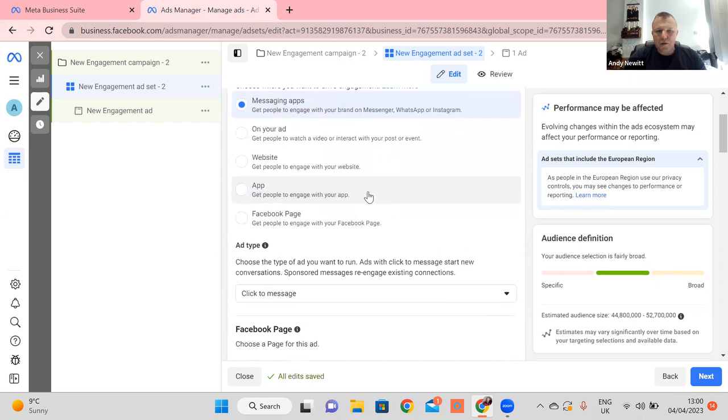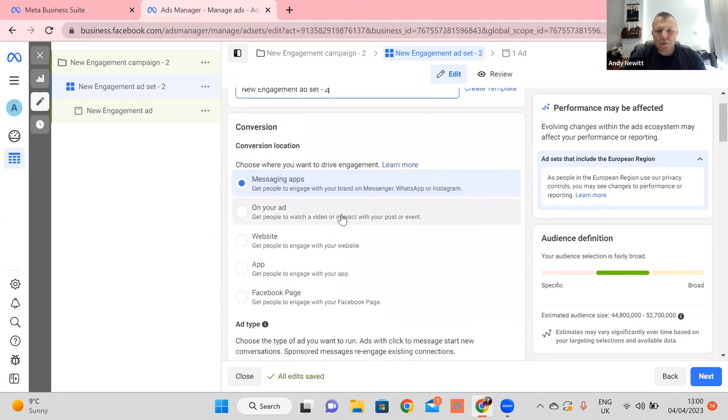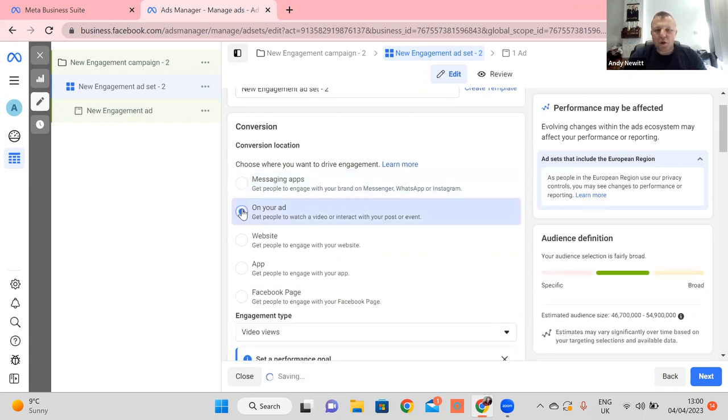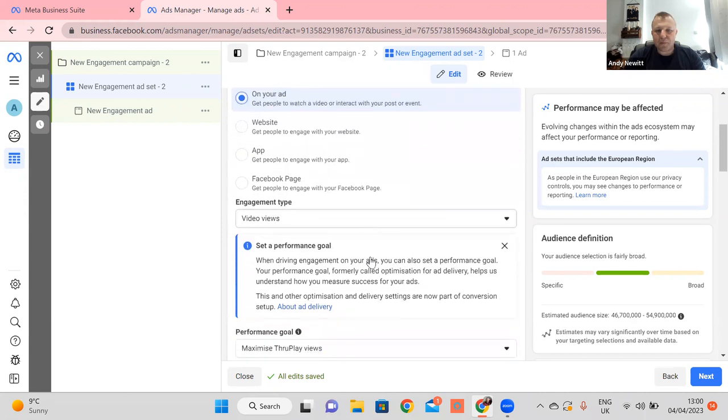Now, under this one, we're going to choose on your ad. We don't want to select page likes. We've done that. We don't want anybody to go to our website. That comes later. And we're not doing anything to do with messages. That comes later. So we're just going to set up on the ad itself.